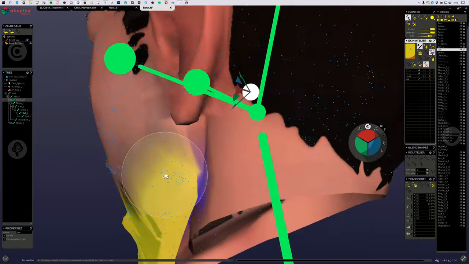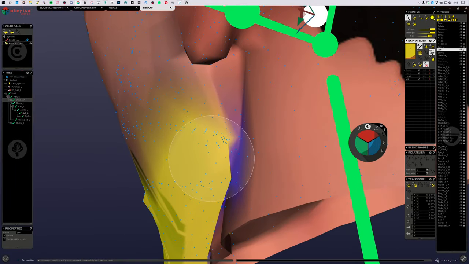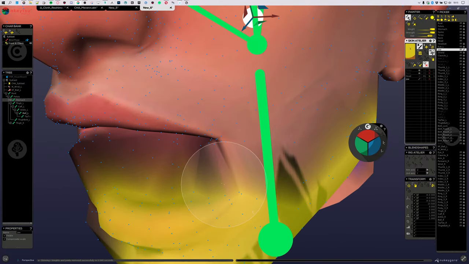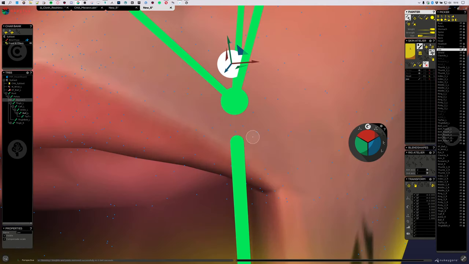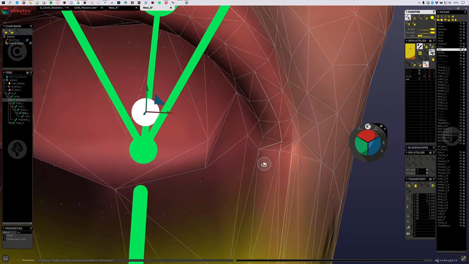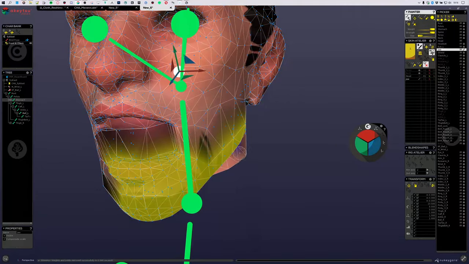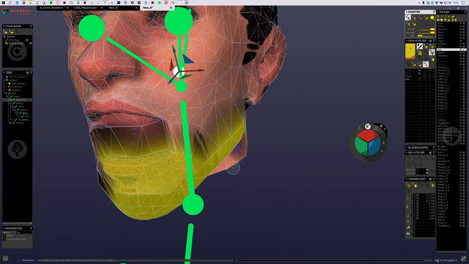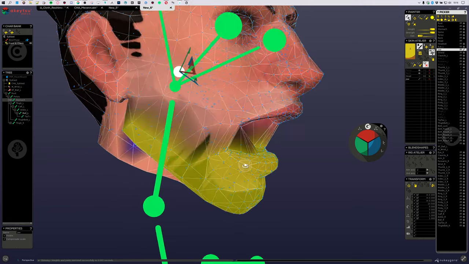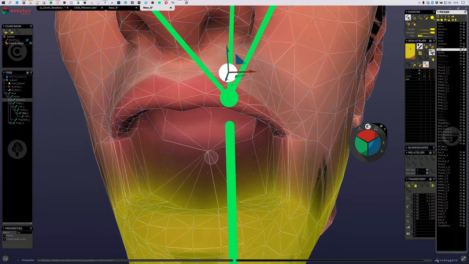And if I want to mirror these controls to the other part of my head, so let's just assign more weights like this, just to be sure I'm not going too far. Yeah, this should be fine. So if I want to mirror this to the other part, like for the head before, I select the jaw, then any joint from the left side and hit mirror, and it mirrors the controls. Okay, so we don't need to mirror everything.